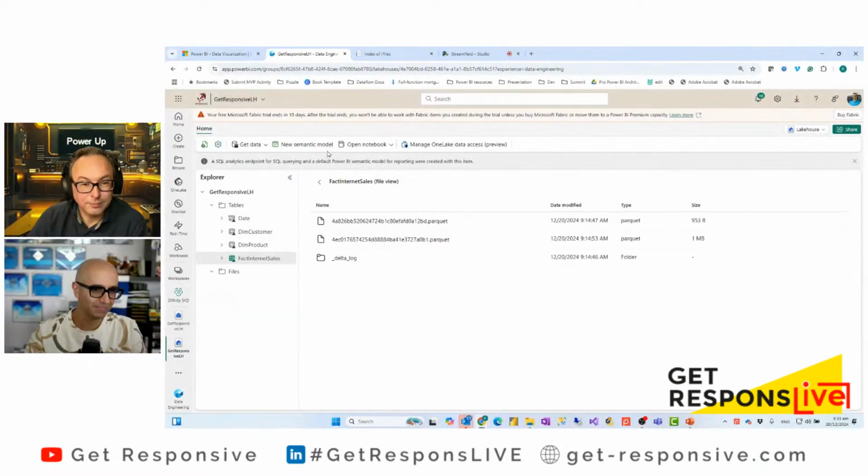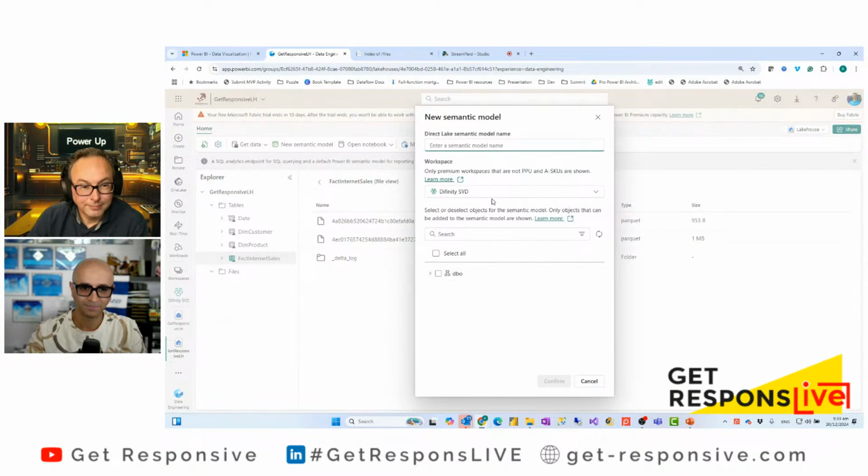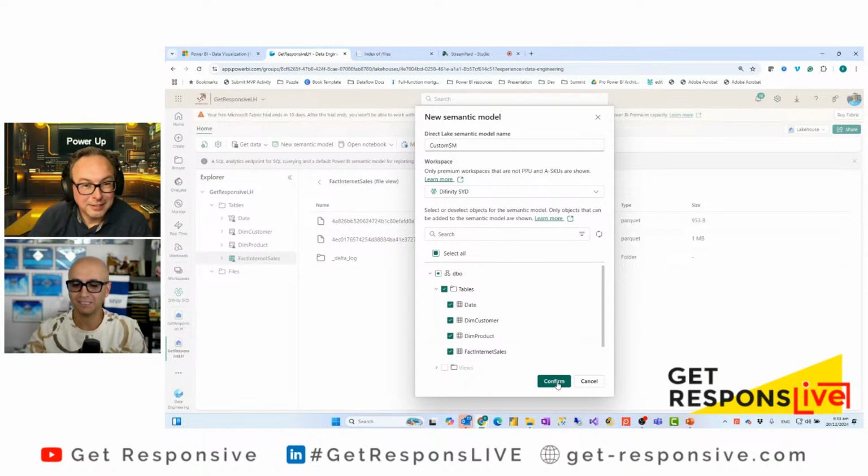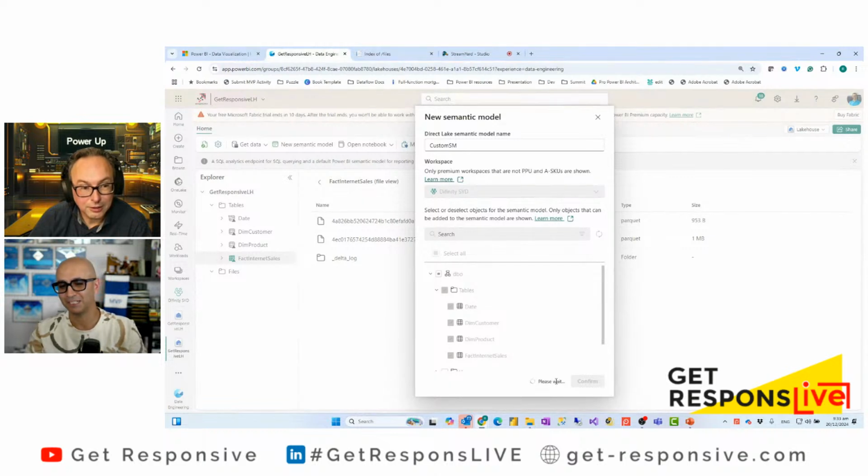So what I'm going to do is create a semantic model. Let's call this custom semantic model. Because I saw that you had a Power BI semantic model already, yes, so there is a semantic model. That is called the default semantic model. The default semantic model uses an older version of the UI for the modeling experience, whereas the custom semantic model uses a new version of the UI. So it is always advised to use the custom semantic model rather than the existing one. I have a video explaining the difference between these two as well on the RADACAD YouTube channel.